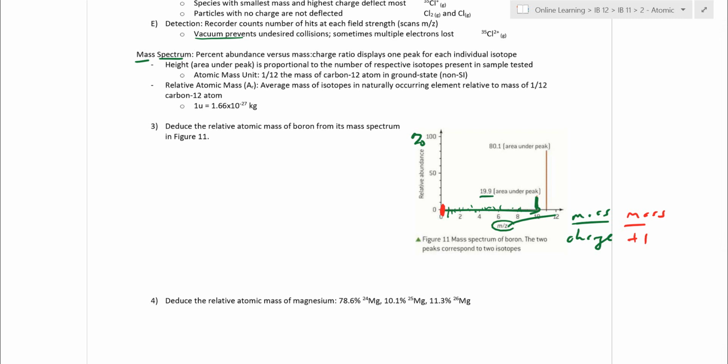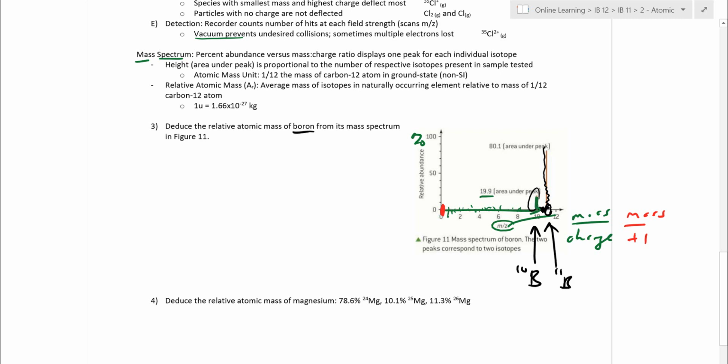Then I set the magnetic field a little bit stronger here. As it's stronger, these particles here will no longer hit. They're going to hit the walls of the container. Now the heavy particles which used to not hit, now they're going to hit. And in fact, if I spend equal time on this one, I actually have way more hits on the 11 type. So now from the chart, I can realize boron has a 10 form and boron has an 11 form.